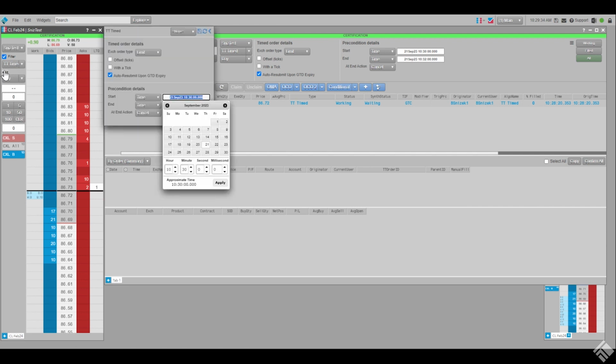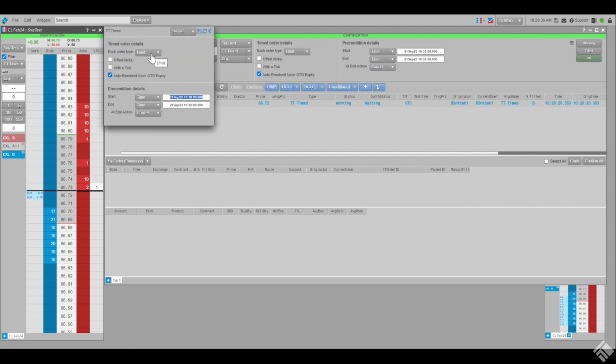Then I could also place another type of timed order. So here, if I open this up, instead of a limit order, I don't want to specify the price. What I want is for it to join the bid. And once it joins the bid, I want it to work with a tick, so that if we get to a threshold of 1, it'll go ahead and pay up. This one, just for time's sake, I will make go in now and be a day order.